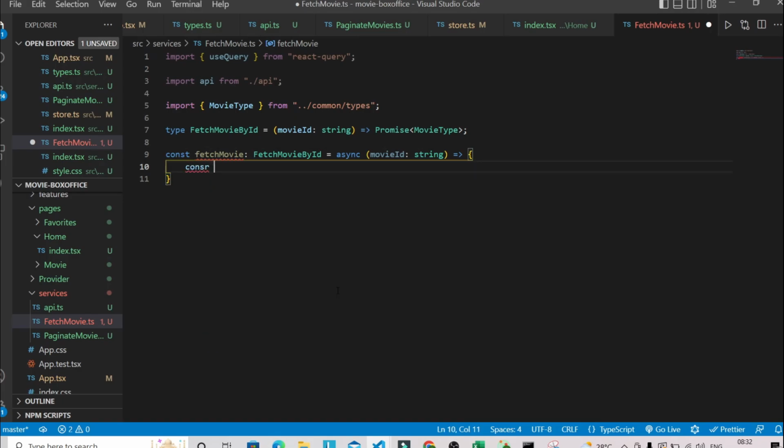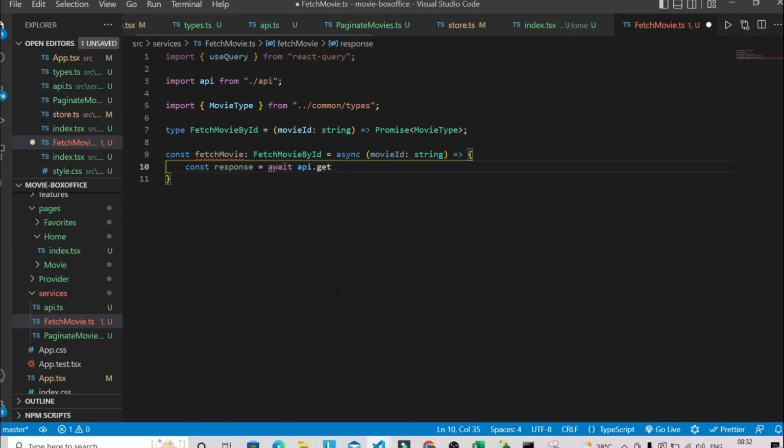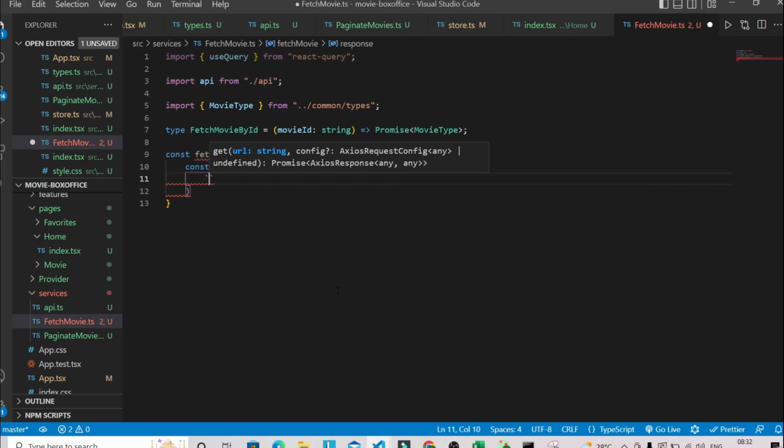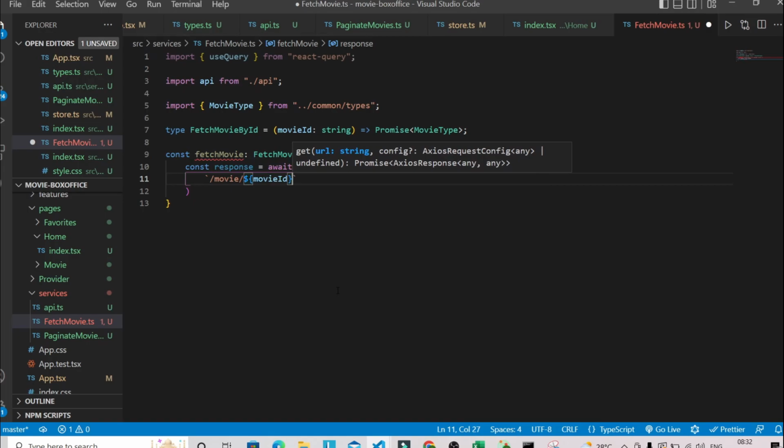Then we need a response. So const response equal to await API dot get, and here we have to specify our URL. So movie, then here we have to specify movie ID, and also we have to specify our API key.